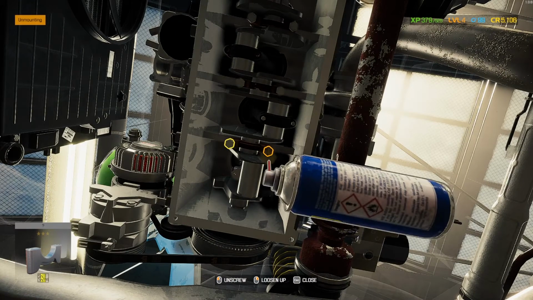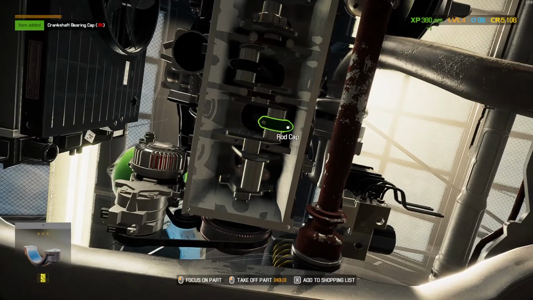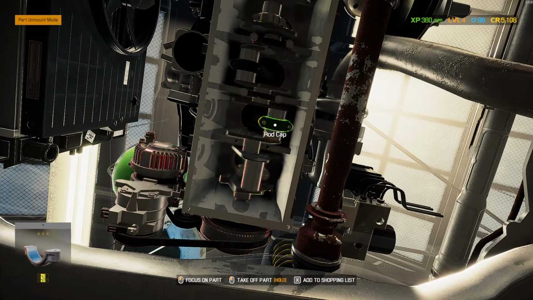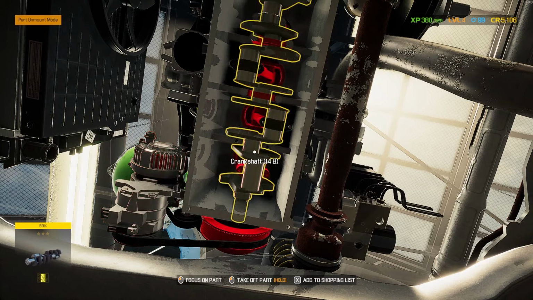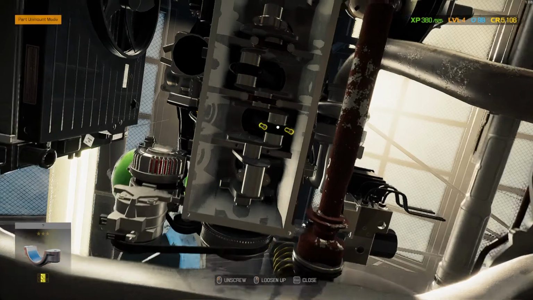So again, I will just skip forward a little bit past this, because there are several of these cap things that need removing before we can move on. Yeah, there's a mix. Is it crankshaft caps and rod caps? So I think we'll take all those off.